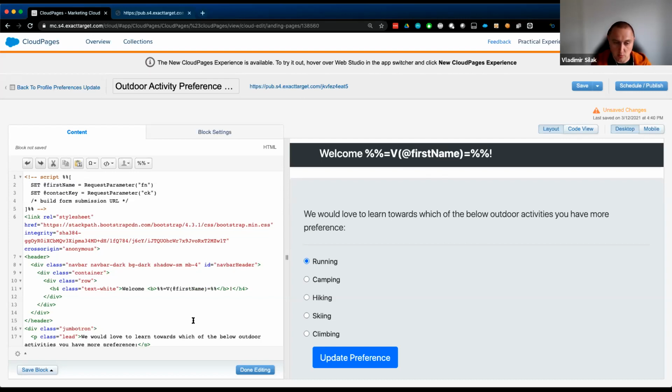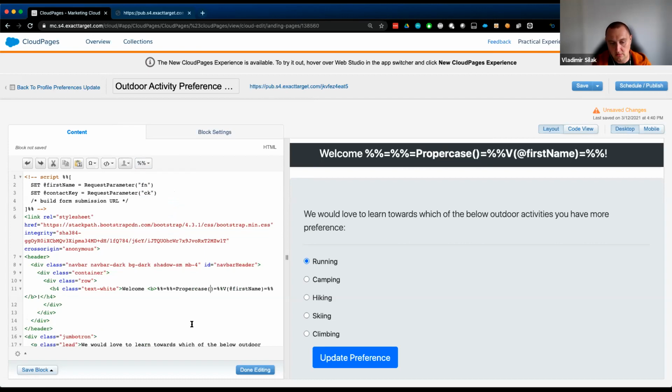If I want to be a bit more careful, this is where I'm going to say, actually, I want to do a proper case. And again, it embeds it inline, as you can see, so it adds these extra things that I don't necessarily want. What we will do is we'll do it this way. So first name, I'll call it proper case because I like seeing that. What it will ensure, as I mentioned before, is this commonly used function which makes the first letter of the word uppercase, and everything else goes lowercase.